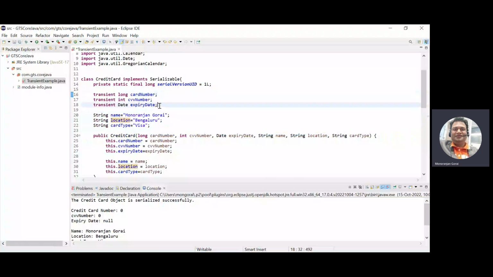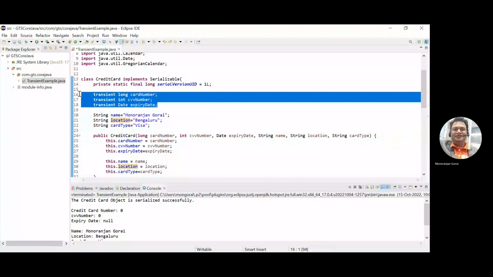In that case, it will be a security issue. When the JVM sees the transient keyword, it ignores the original value of the object and instead stores the default value. So how does it happen? We will see.